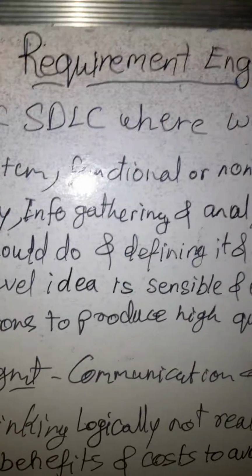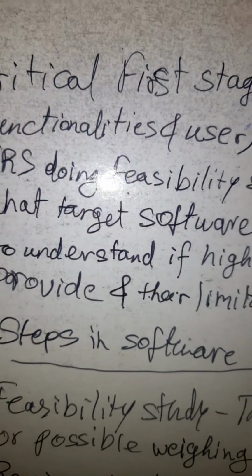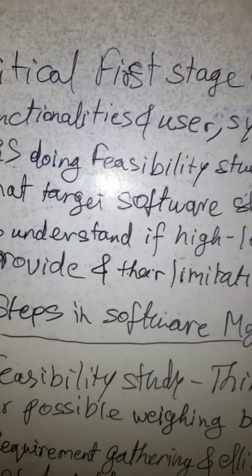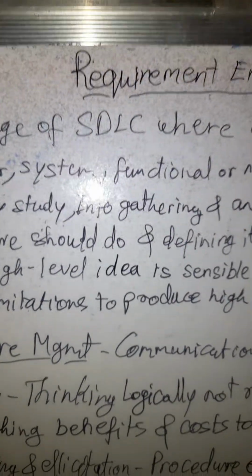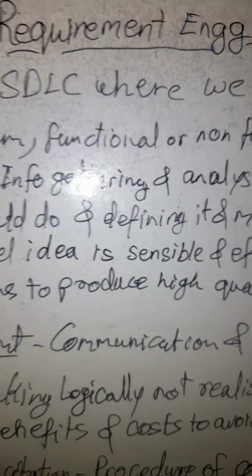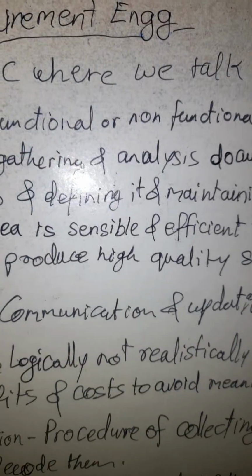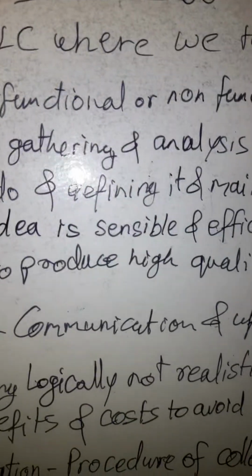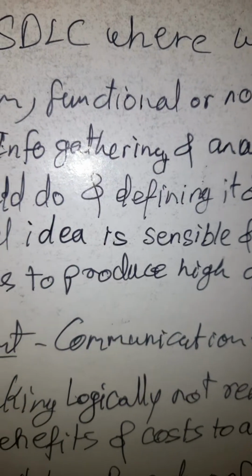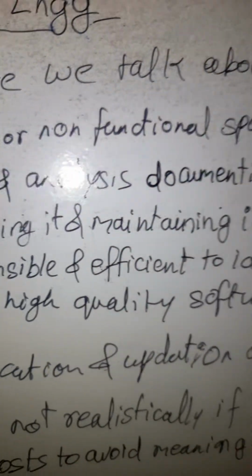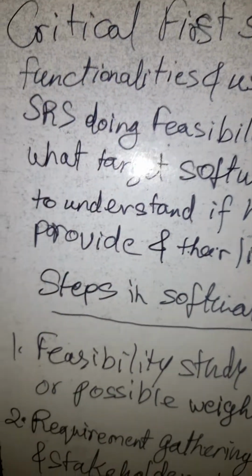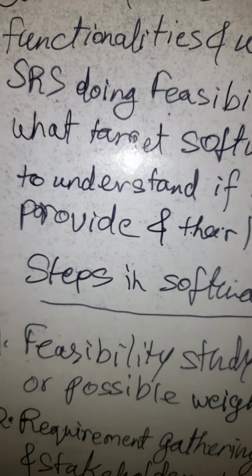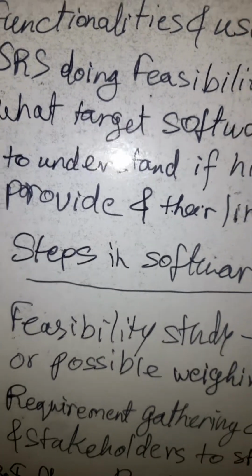So, requirement engineering is actually in the software development process or life cycle. It was the first critical step, because without it you would be just wasting time on useless, meaningless projects, and your funds would be wasted rather than on some better projects which you could have taken if you hadn't fooled yourself with your dreams without any analysis. So here we talk about meeting user expectations, what the user wants, what he expects from the software. Like, let's say you are a tailor, they would expect you to make a hoodie in one day, but can you make it?